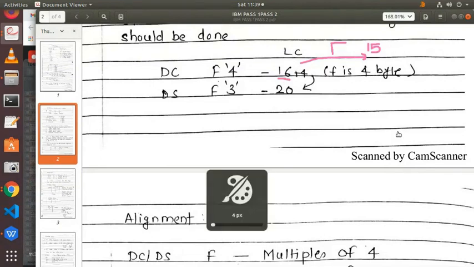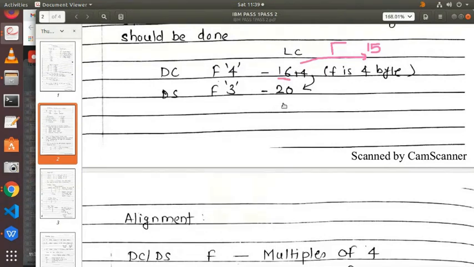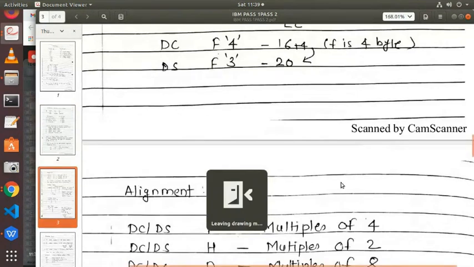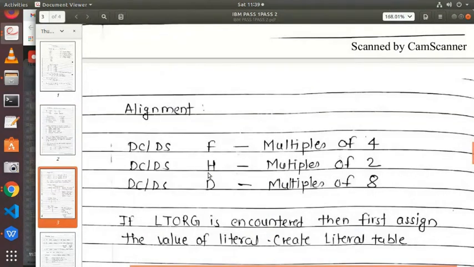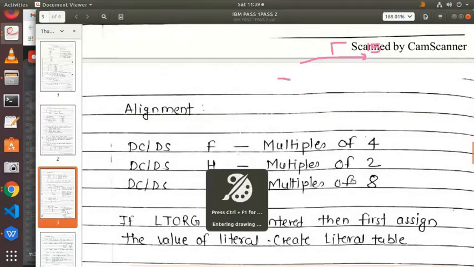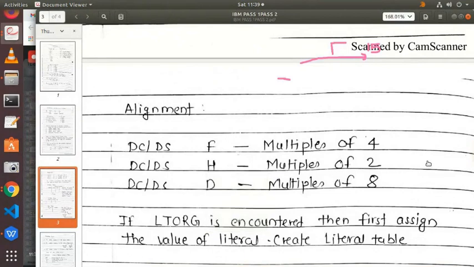If I encounter the half words case, if I encountered a value, I'll take 7. 7 is my location counter value, but I want a multiple of 2.